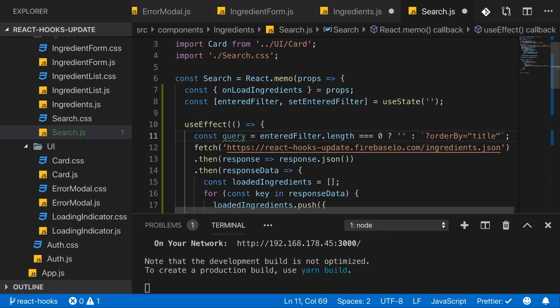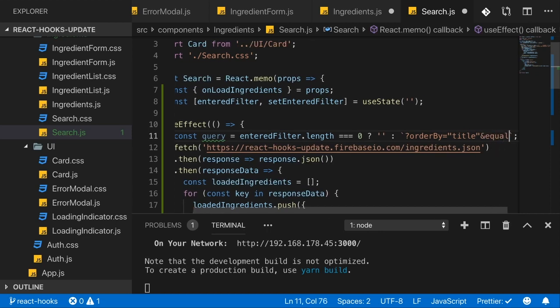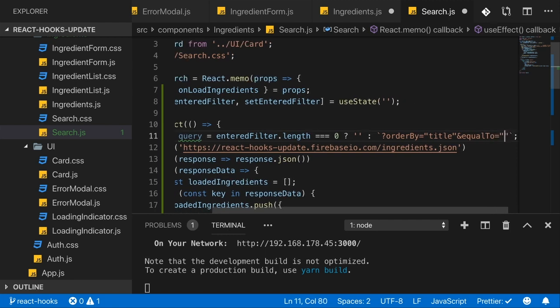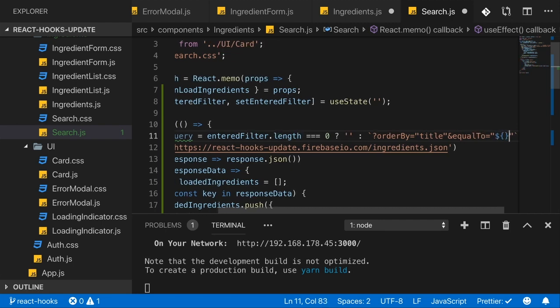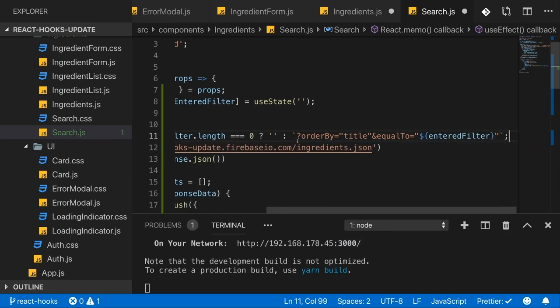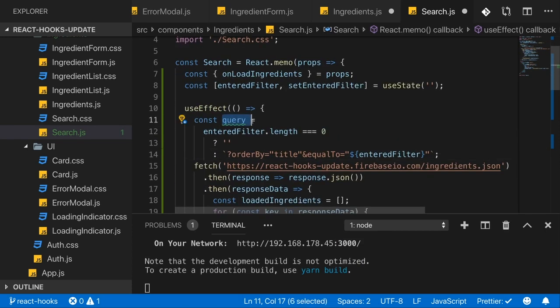In our case, that's the title field. Then ampersand equalTo, written like that, equal sign, double quotes, opening and closing. And now with string interpolation, which is done with a dollar sign and then opening and closing curly brace, the value entered in entered filter. This sets up query, which is either an empty string or this string here.